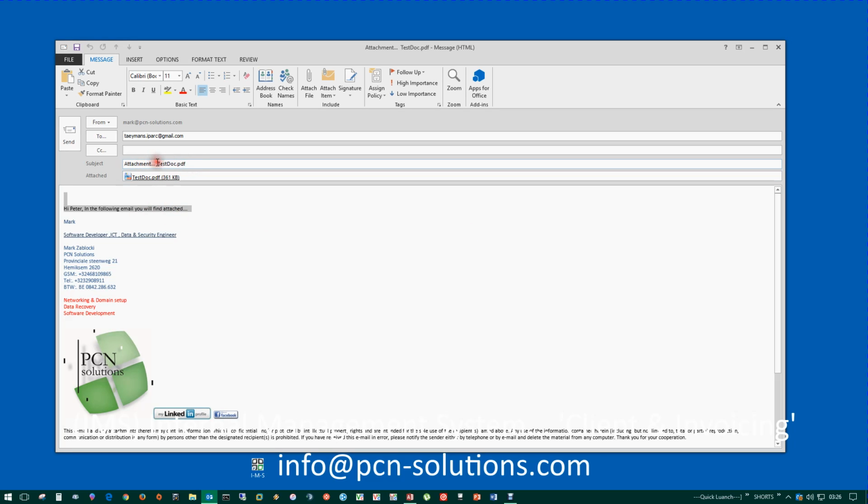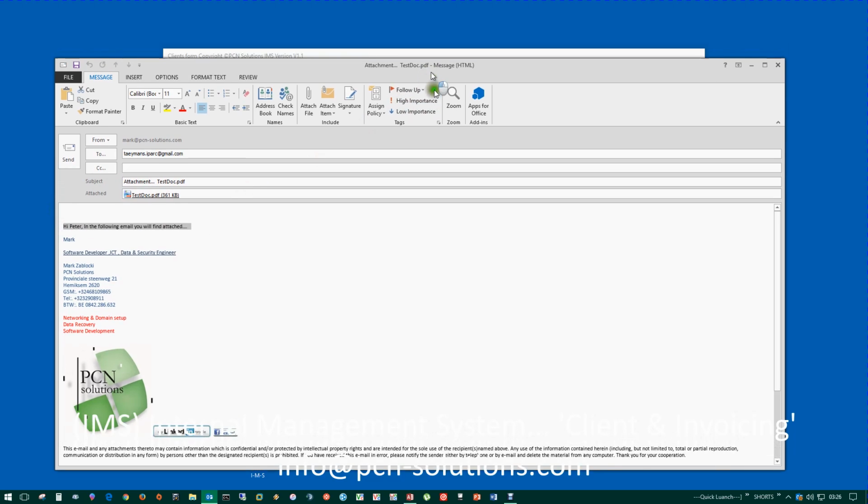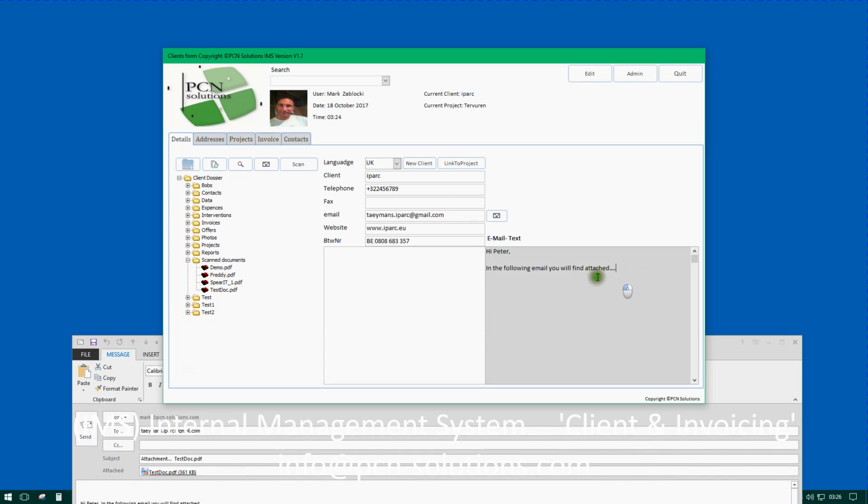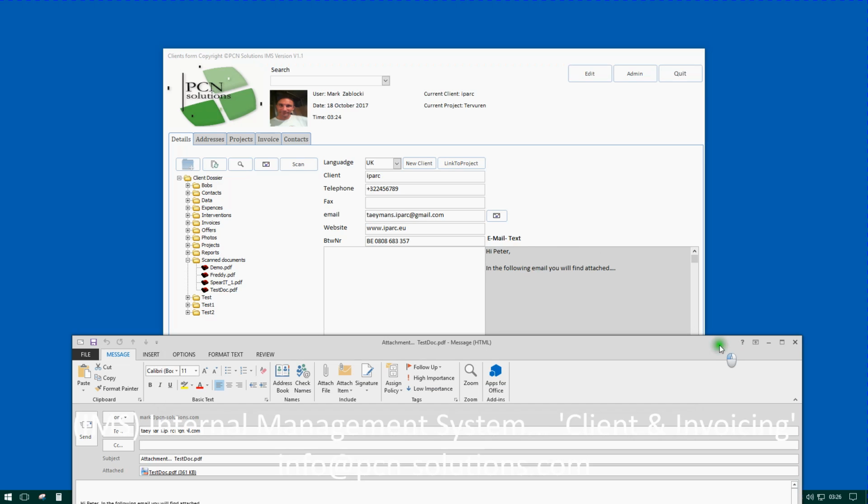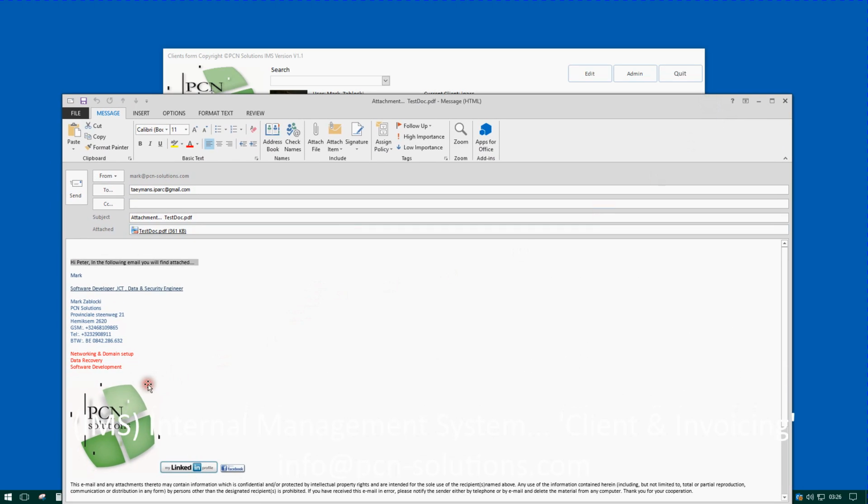We have here the attachment, and the file name that has been attached to it in the subject. The text here, it gets from this box here, so you can also have an A4 full of text. It doesn't really matter, and the system will insert it for you.